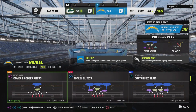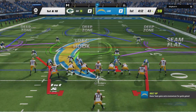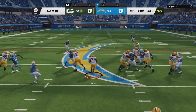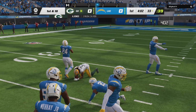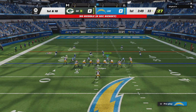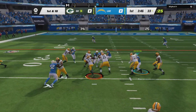And after that completion, you can understand why so many teams in the league are emphasizing speed on defense at every position. The tight ends have created so many tough matchups now. If you can't run with the tight end as a linebacker, this is going to be the result every time. And he's going to get this all the way down inside the 35. So from Charger territory now, here's a 1st and 10 down at the 33.